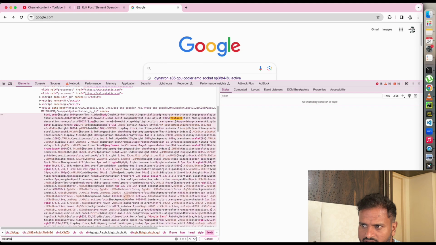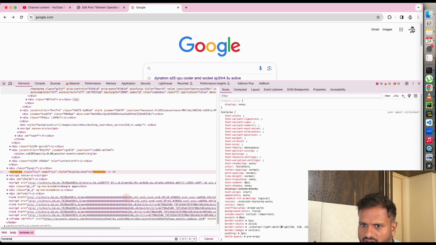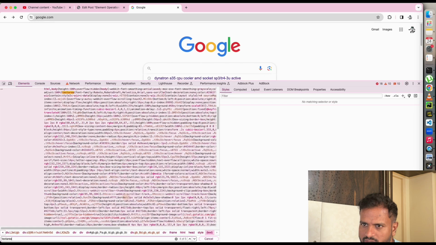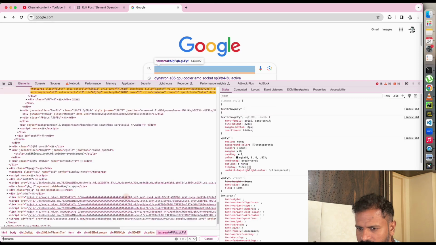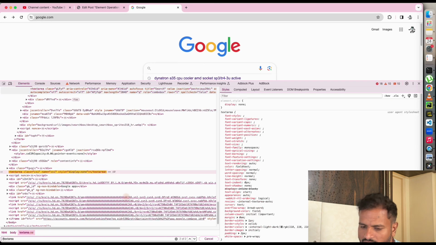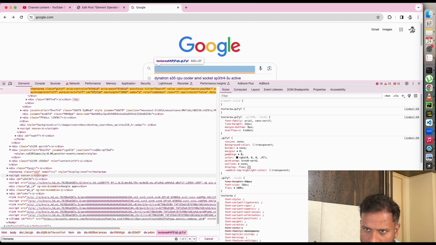Textarea matches two places actually. Sometimes when you cannot find it with one locator, you use a different locator, for example XPath. Now you see two elements we are able to find. One is with CSS. This is not the one we are looking for. This is the one we are looking for, because when I highlight here, it highlights here also.